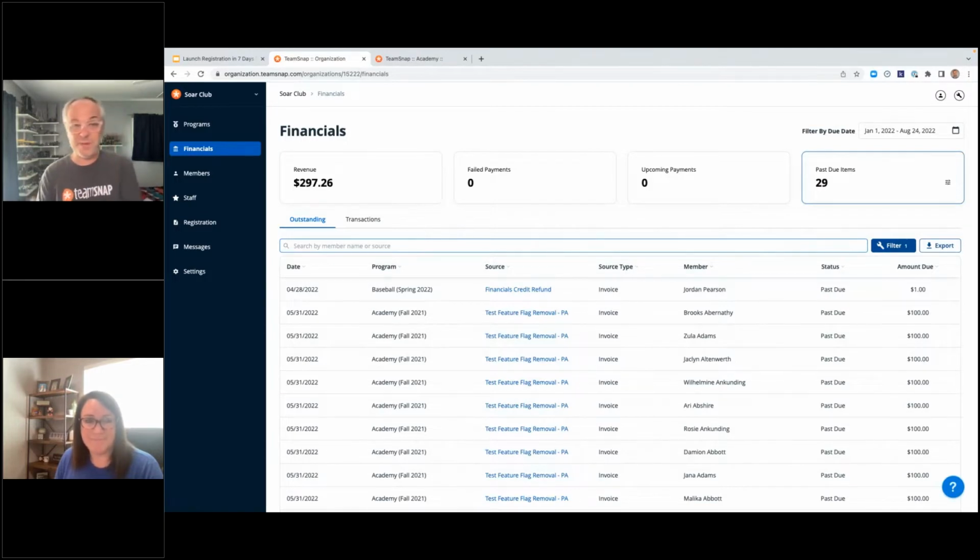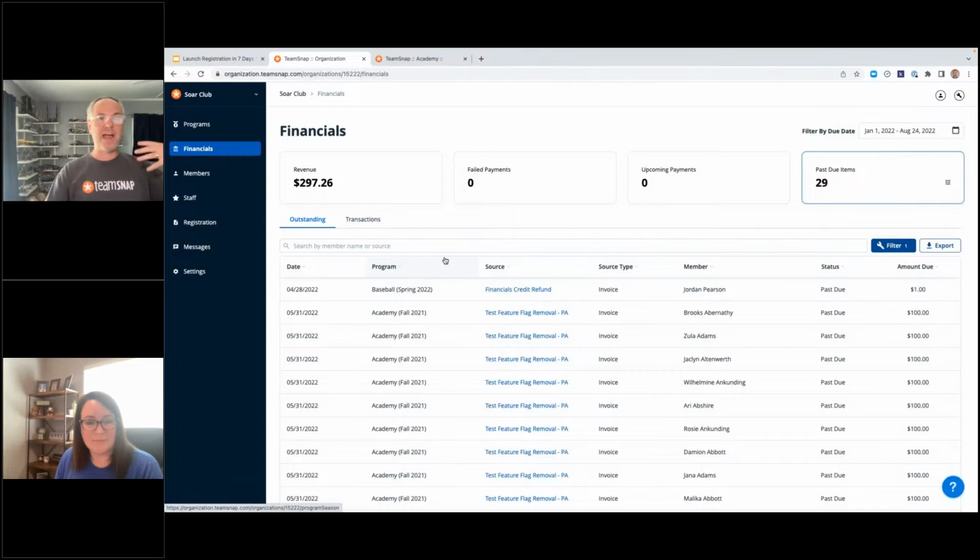Program by program, I can set up a bank account unique to those if I need that. I can restrict access if I need to do that. But if I'm the director of the club, I can see everything in one place. That's what we're able to see here. And that's what I've heard from customers and users, that's kind of a big deal. That was one thing when the new release of clubs and leagues came out that really was important for them.